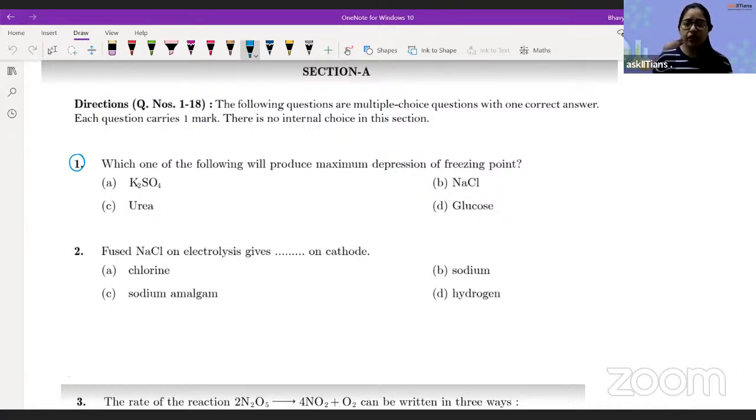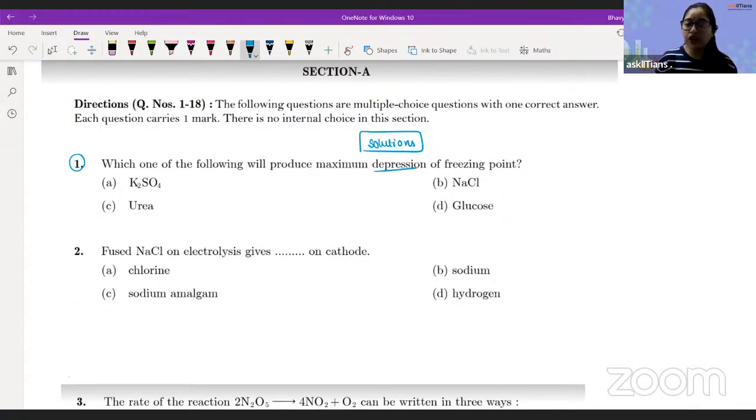Now, looking at that question, the question is from the solutions chapter, right? It has always been told that in solutions, colligative properties are very important. There are high chances of a question from the solutions chapter being framed from Raoult's law, ideal and non-ideal solutions, and colligative properties. These are the 3 major things which you need to work on in self-assessment.